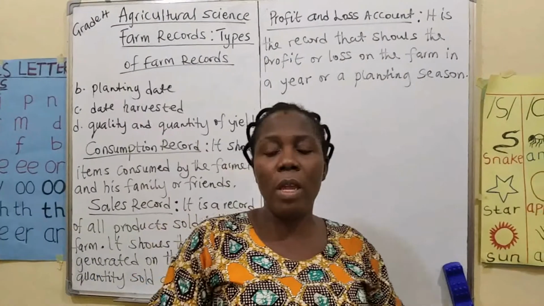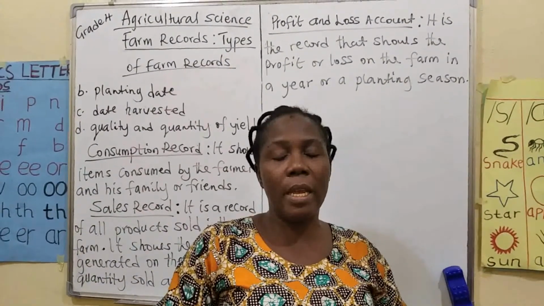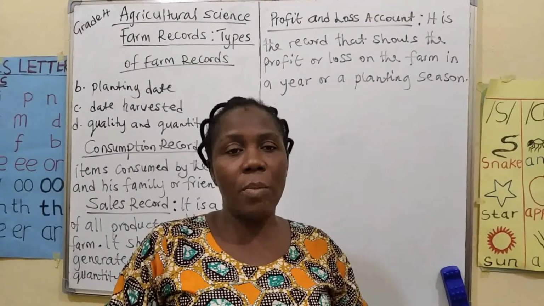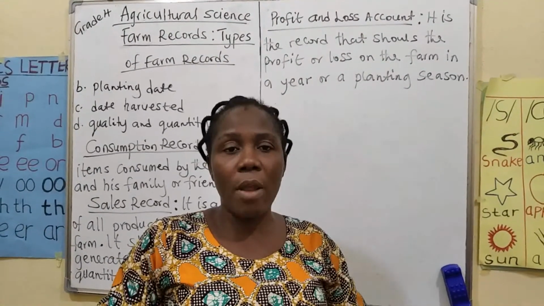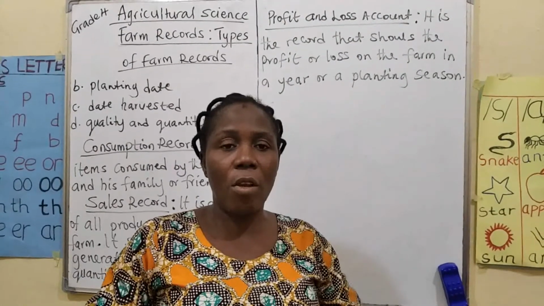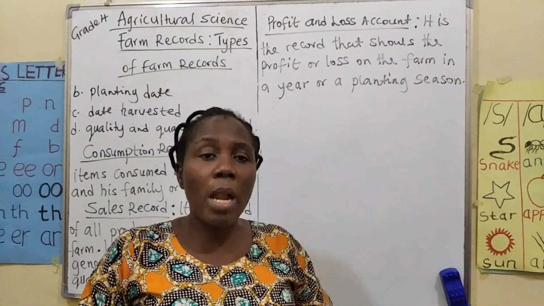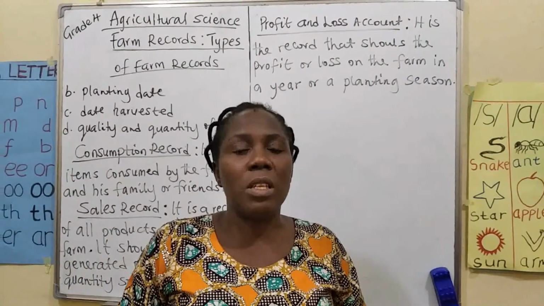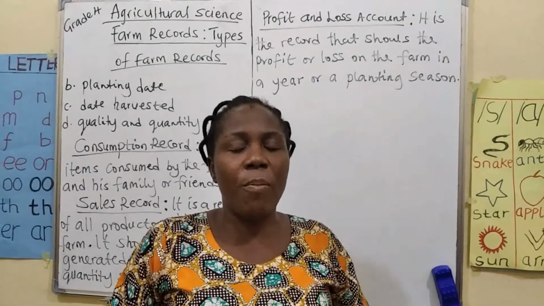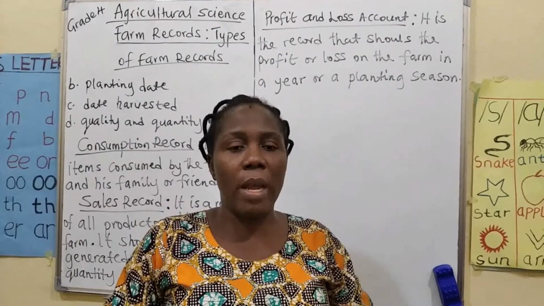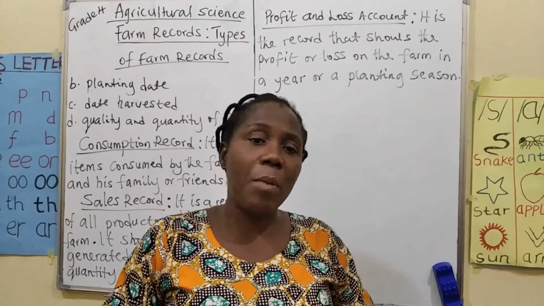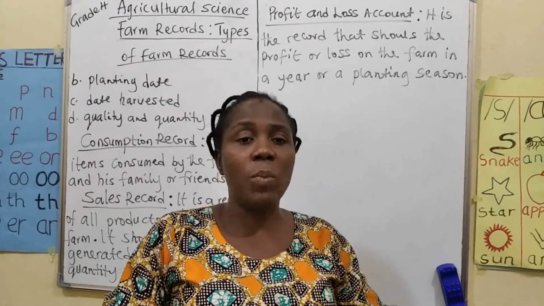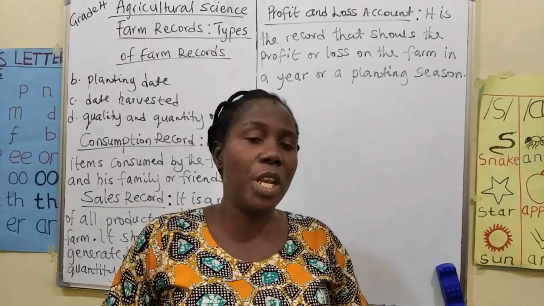All right, why do farmers go into this computer-aided farm record? One, it's very, very fast. That is the benefit of using a computer to carry out farm recording of activities going on in the farm. One, I have said, it is very fast and easy. Two, it reduces the use of papers. It saves a lot of paper work. Then three, it saves time also. It's not just fast and easy, it saves time. And four, it makes the recording of production neat.